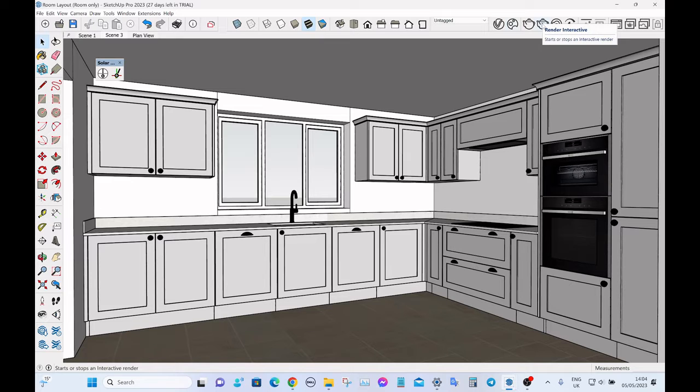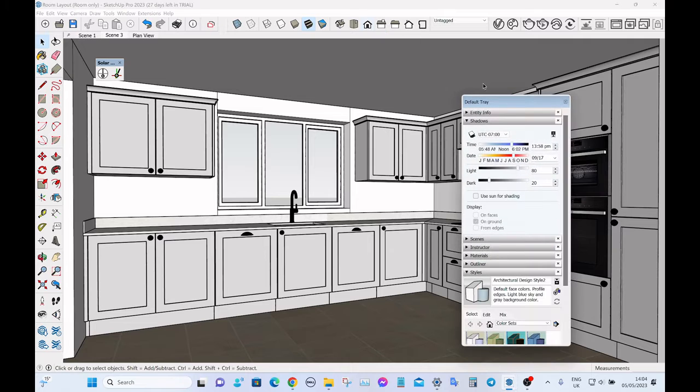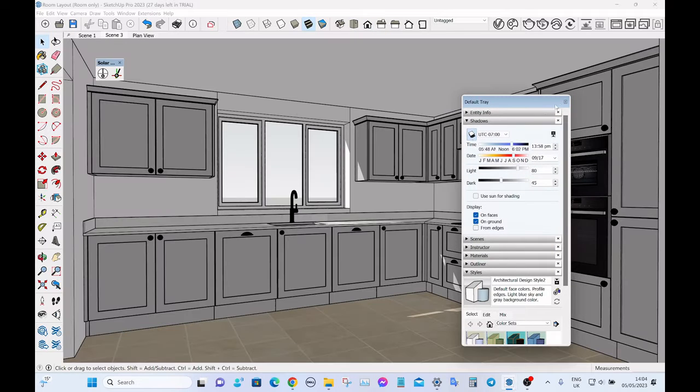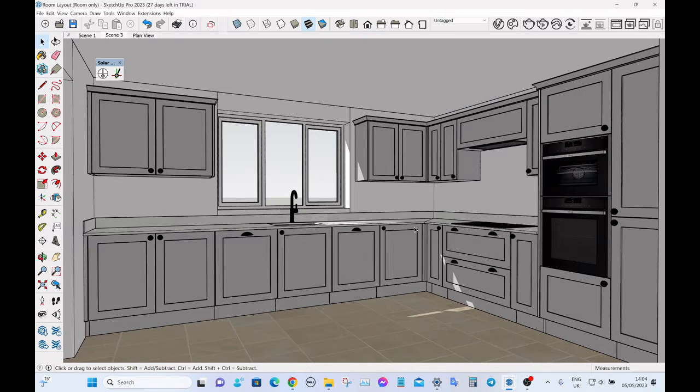So just to show you what I mean, if I turn shadows on, by clicking this little thing here, you can see at the moment we've got the sun coming in this way, and if you click this little left thing here, just move the direction of the sun to wherever you want it to be, just like that, which is quite easy. But we are not going to use that because I find the V-Ray sun to be a bit too harsh.